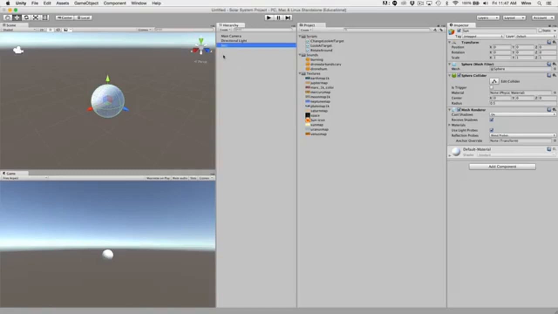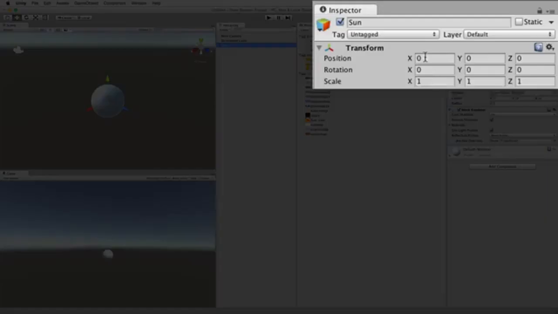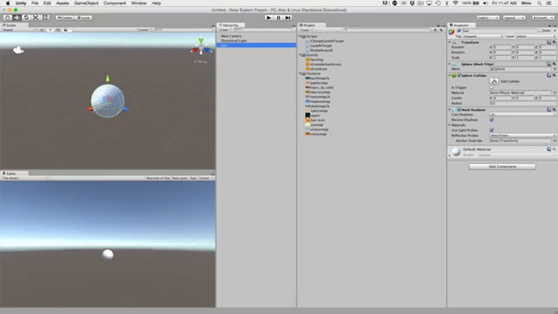So we've got our sun here. I can look over here at the transform component for the game object. You can see it's positioned right at the origin, 0, 0, 0, rotation 0, 0, 0, scale 1, 1, 1. If I move this, I can grab the little gizmo and move it off. You can see once again that it moves in the X direction as I move that gizmo. If I grab the Z, I can move it in the Z direction. And the Y, I can move it in the Y direction. And you can see it down there in the game view as well, moving as I'm moving it.